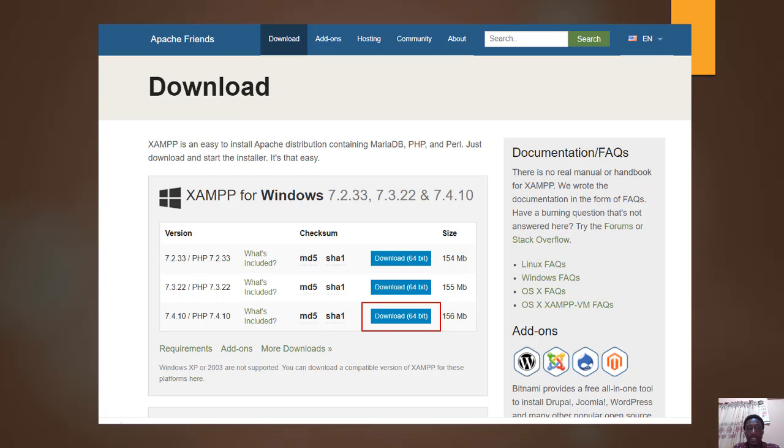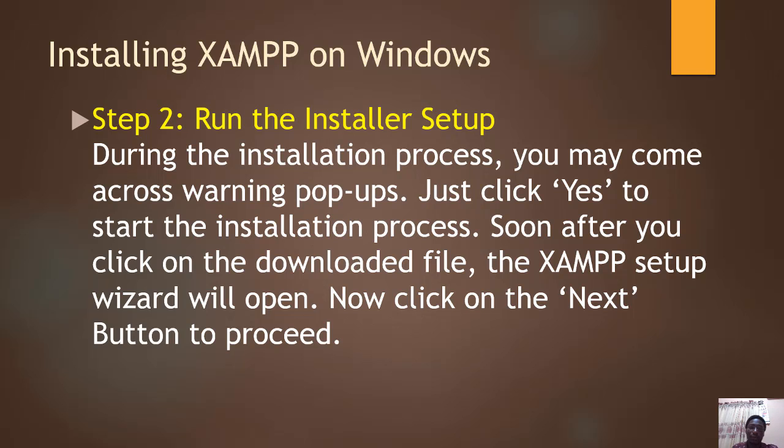It may take a while depending on the speed of your internet connectivity. You get it downloaded and saved into a directory on your PC. So step 2, we run the installation just like any other software installation. You double click on it, and for most of the prompts or pop-ups that come up, just click yes, yes, yes until you are able to start the installation process.